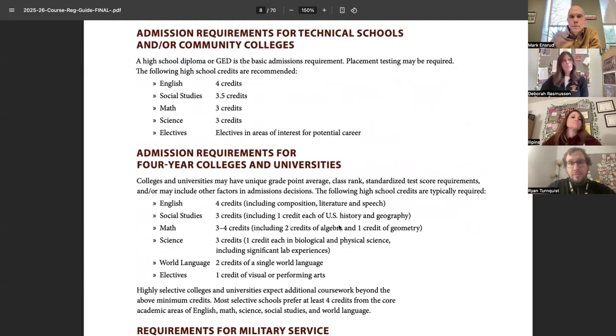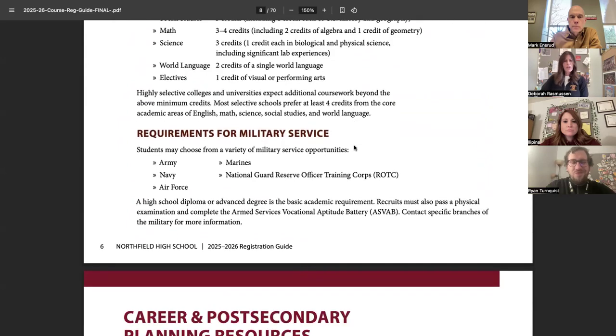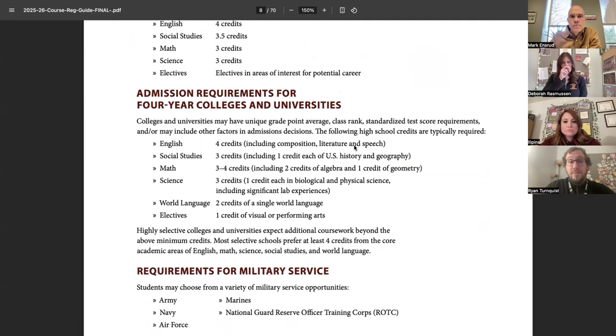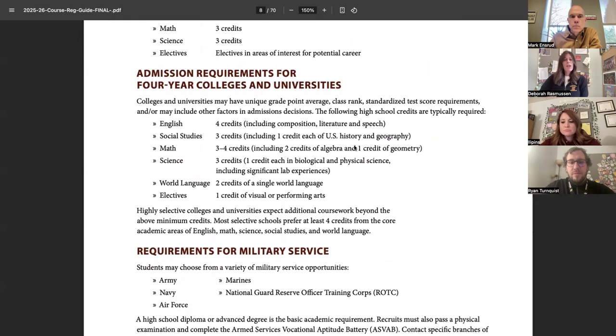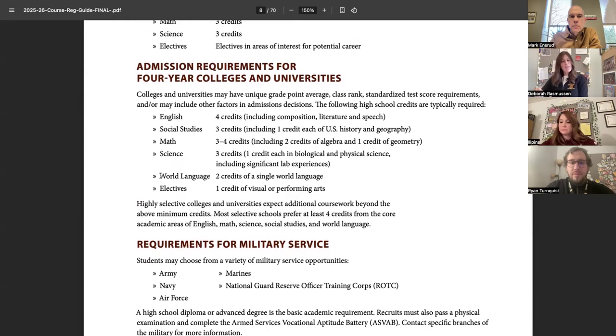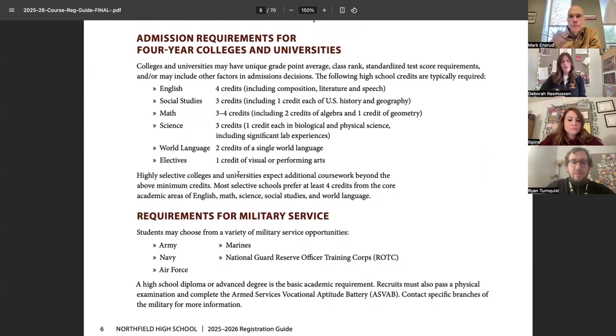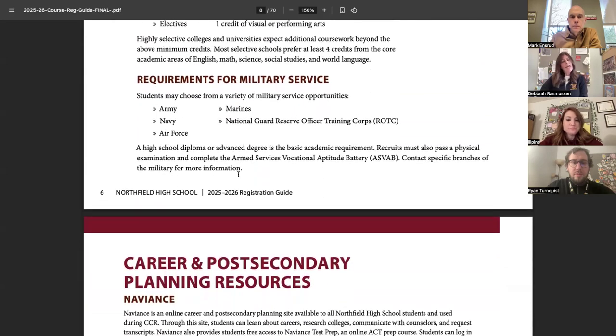So there are courses or requirements that colleges, technical schools, four-year colleges, even the military might require or recommend that aren't needed for high school. So this page does a great job laying that out for you. For example, world language. To graduate high school, you'll see that it's not required. It would be an elective for you to take. But some four-year colleges will require that you have taken 2 years of the same foreign language, let's say. So you want to make sure to plan that out. And this page outlines some of that for you.